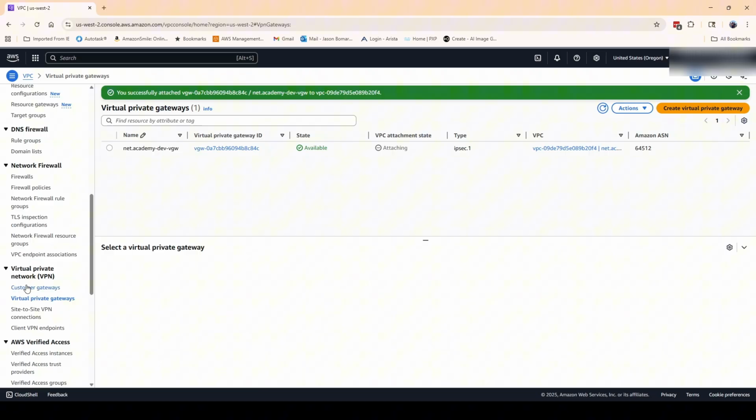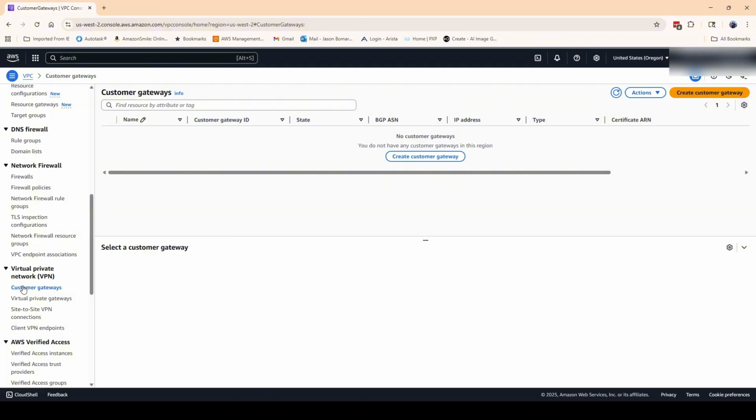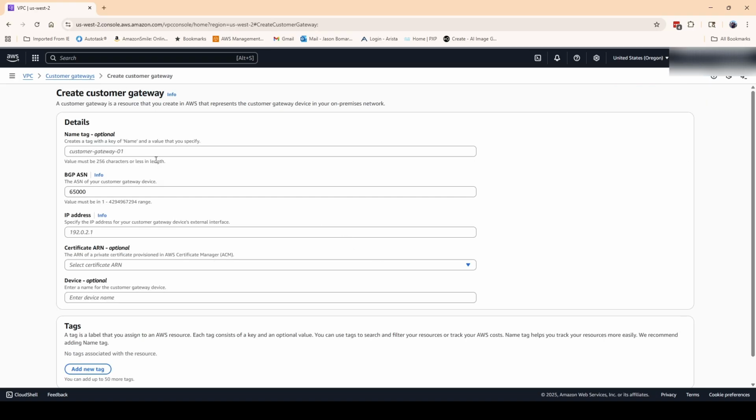It's very similar. Let's come in and create a customer gateway, right? Now, just recall, a customer gateway is an object that Amazon or AWS is going to route with, share a routing process with, but not directly control, right? It's a gateway for the customer. So let's go ahead and create a customer gateway.